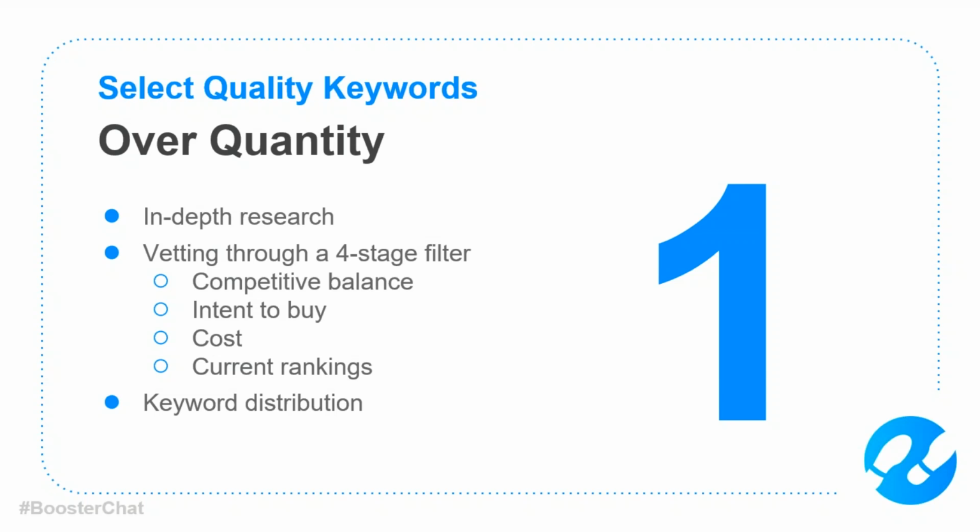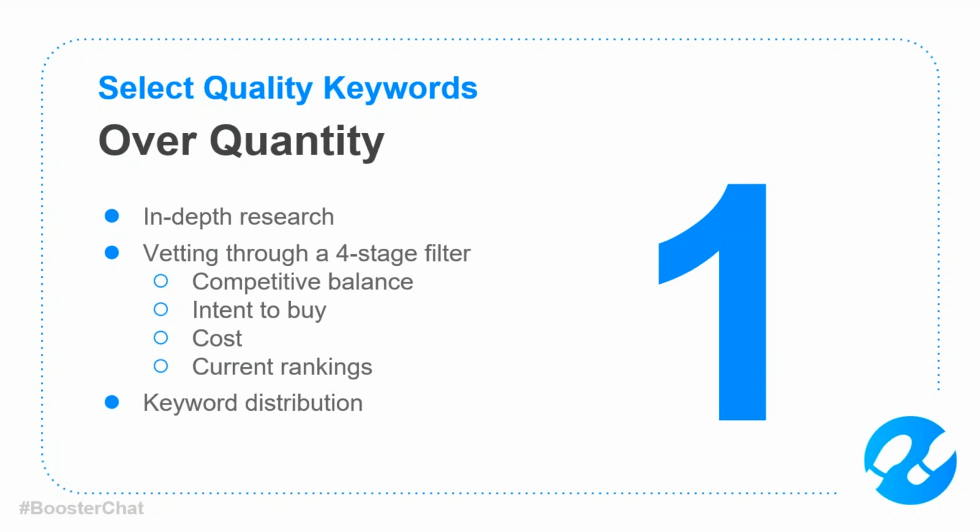And then once we've got an initial list of keywords, we run everything through a 4-stage filter. Typically, we'll have 10 to 30 strong keywords before we start this filter, and then we're going to narrow it down depending on your budget. I want to make clear that we work with almost any budget in almost any industry. There's a perception out there that SEO is hugely expensive and can't be done, but don't let your clients be swayed by that idea.